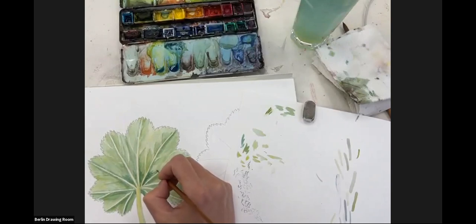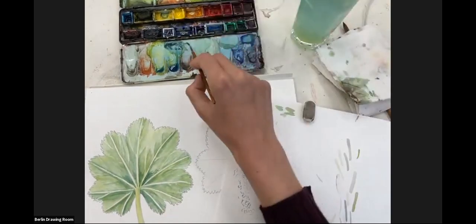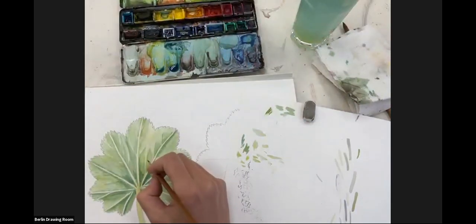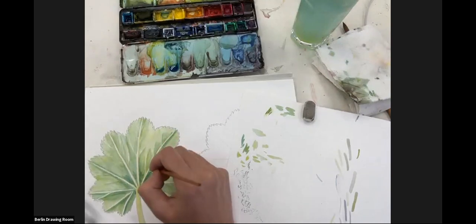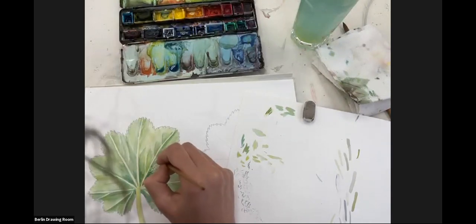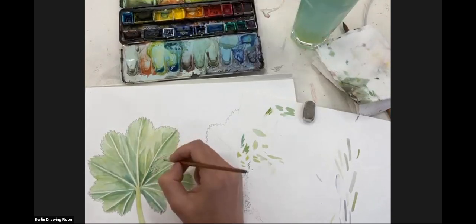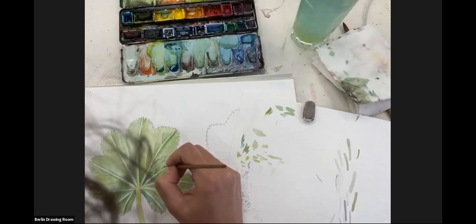You also want to make sure that you vary your lines a bit. You don't want it to look too mechanical. You want it to look organic. As I'm going into the lighter areas, I've just made this a little bit more transparent. And now there are some lines that you can see continue a bit. So that's interesting. There are actually a couple of different kinds of lines.